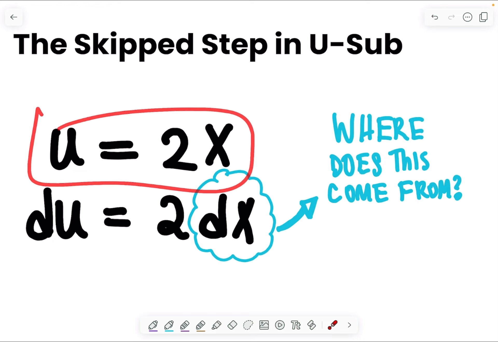Now, instead of u is equal to 2x, let's say that y is equal to 2x. If I want to find the derivative of y, we know that we could say y prime is equal to 2. Another way to write this is the derivative of the function y with respect to x because the variable is x. Now, keep that in mind. Ready?